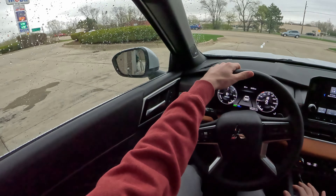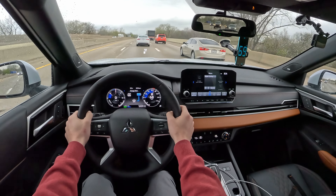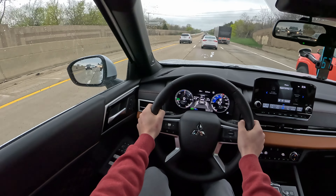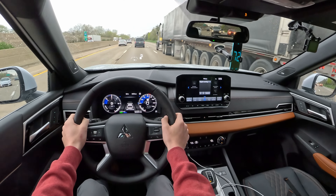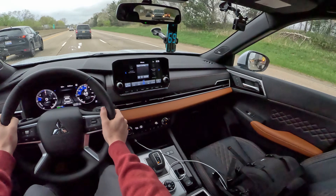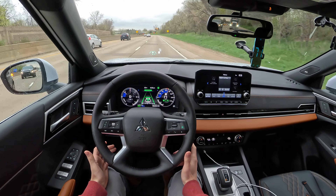It actually sounds like our engine is running despite being in EV mode — let's switch over and check. Yep, the gasoline motor is running. Then it looks like we're back to battery only, maybe it's shut down. Our speedometer is reading a little bit low, so we're going to have to set it at about 71 miles per hour indicated — about 72 on GPS. There's a bit of traffic this morning so having trouble getting up to full speed, but we've settled in at about 70 miles per hour.